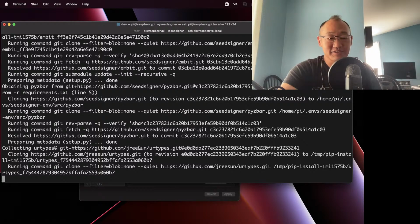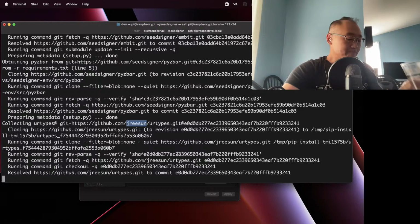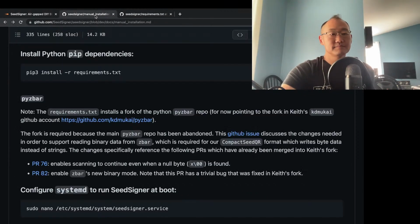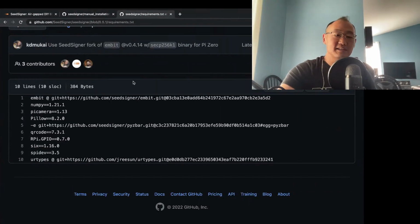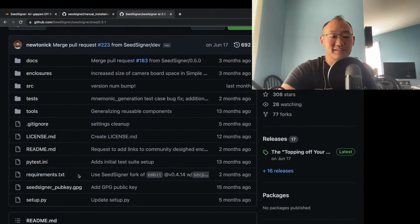So that's what this is. Oh, here's that jresun library going by. And because we cloned the GitHub, that's how the Pi has that requirements.txt file. Right, exactly. We cloned our repository, and requirements.txt is one of the files at the root of the repository.